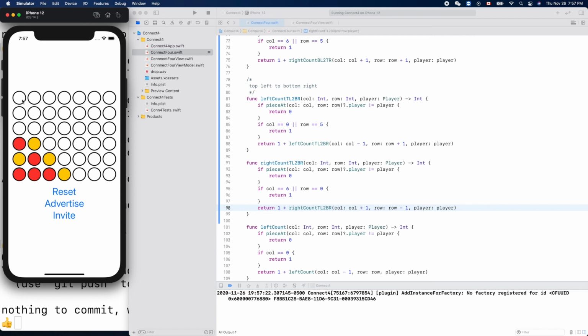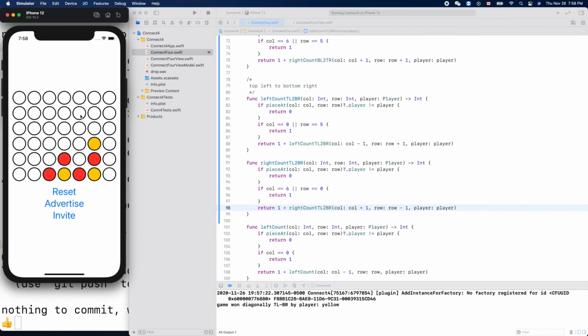Now see, top left to bottom right by player yellow. Yes, reset. And now let's try the other case. This time let's use the red one to make red win.